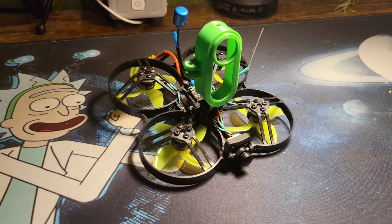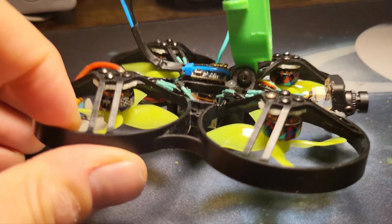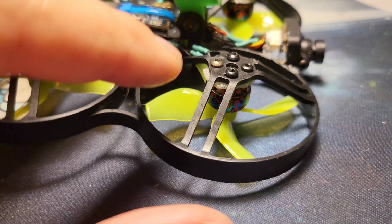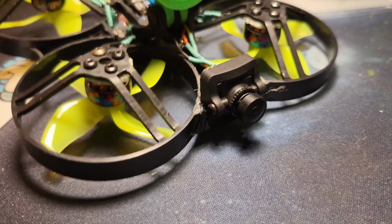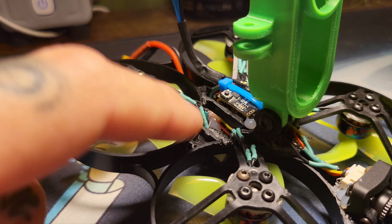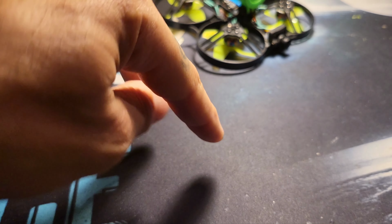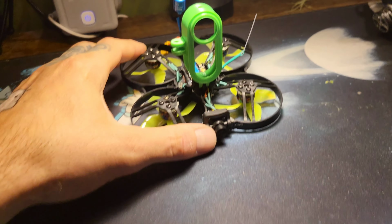So I'm going to finish packing up the few things that I need. Any questions? Oh, and obviously, because it's a pusher, you have to change it in Betaflight. Sort of like many other... So this has plug-in motors, so that means two of the motors are spinning one direction, two are the other.